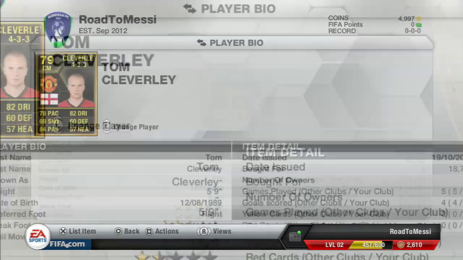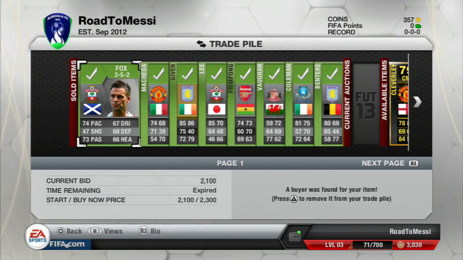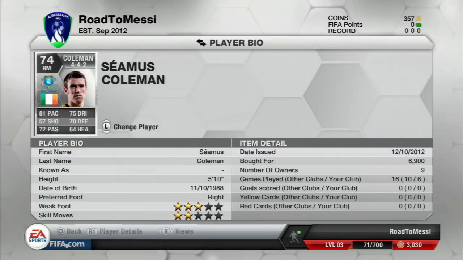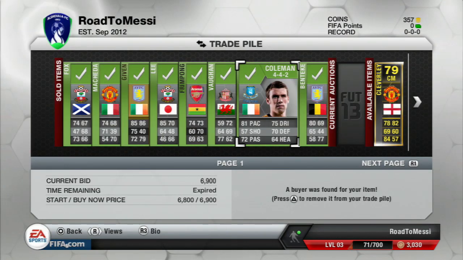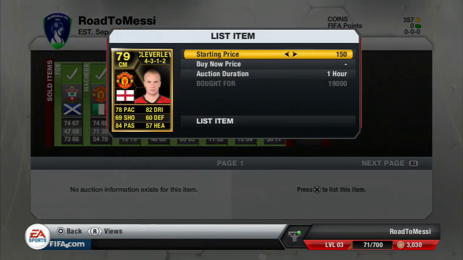So let's go and check out a few of the players that I've sold from last episode. Well, from the start of this episode, actually. There's a few there from last episode as well, like the Lee, the Fox, and stuff like that. But the ones from the start of this episode was the Coleman that actually sold for 6.9k, and also the Benteke that sold for 15,250 coins.